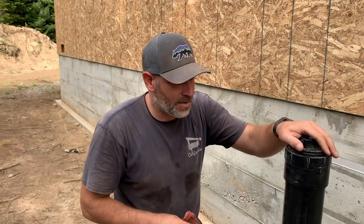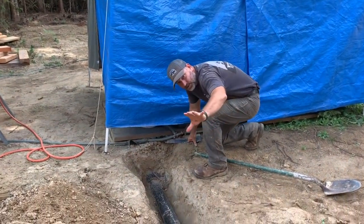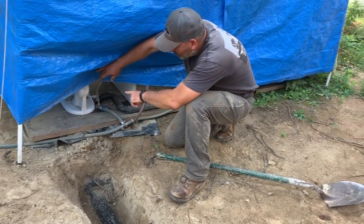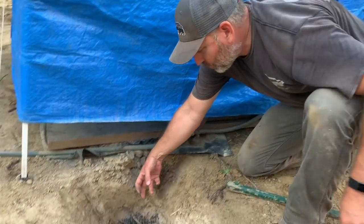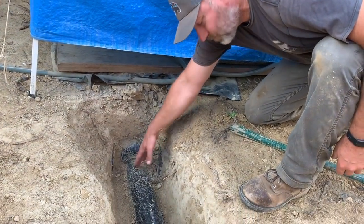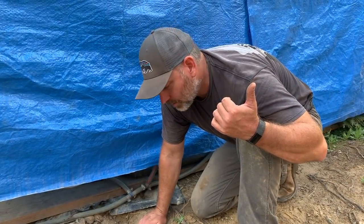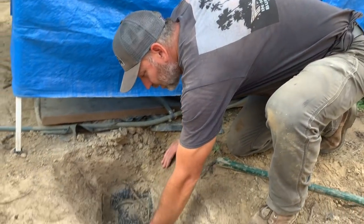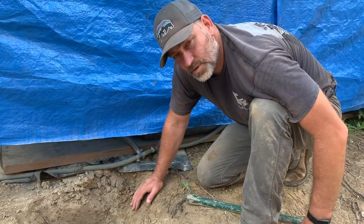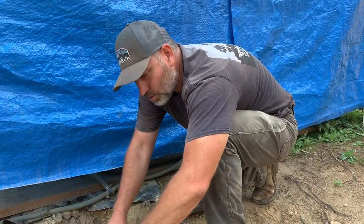There we go. A question for you guys that are in the know. I was talking with a plumber at Home Depot, and he said the inspector is going to want to check pressure all the way down to the septic tank. So he said we have a couple options. One is we take this apart, go inside through the septic tank, and put one of those inflatable test bulbs right in here, inflate it up and block this pipe off. That is probably the least desirable solution, because we want to use this toilet still until we are ready to move into the house. The other option is you just cut it right here, put a cap on it, glue it, and then you can pressure test it like that.